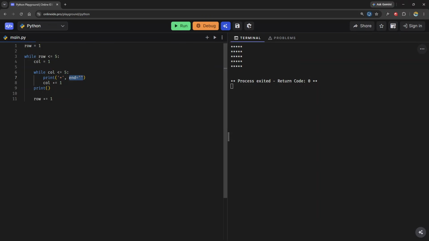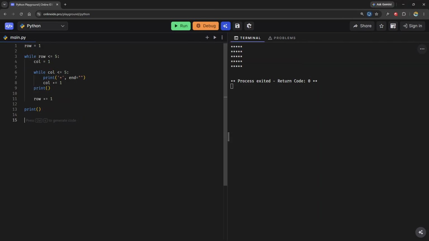The end argument we pass to this print function is basically telling Python, hey, print everything on the same line. So everything we're going to print in this iteration, print it all on the same line, but once we finish looping through each column, we still have to print an empty line to send us to the next line. So basically print 5 asterisks and then start the next line. Then do it again, start the next line, over and over and over.